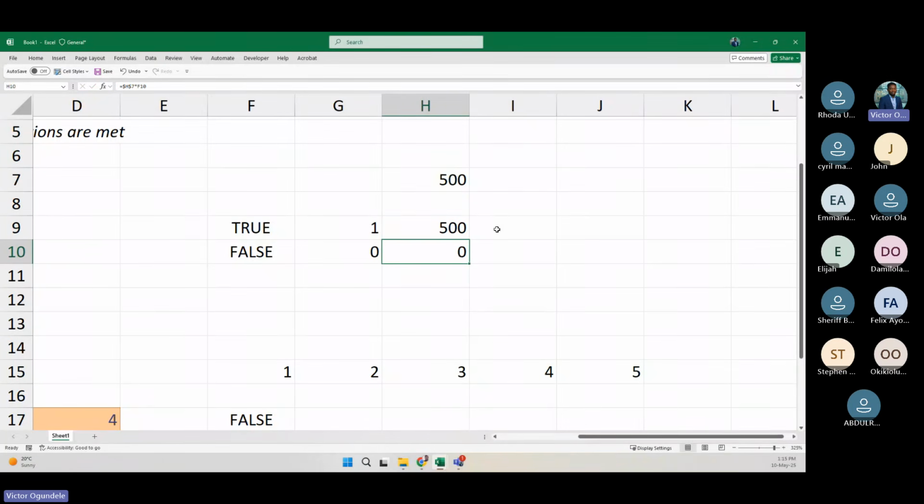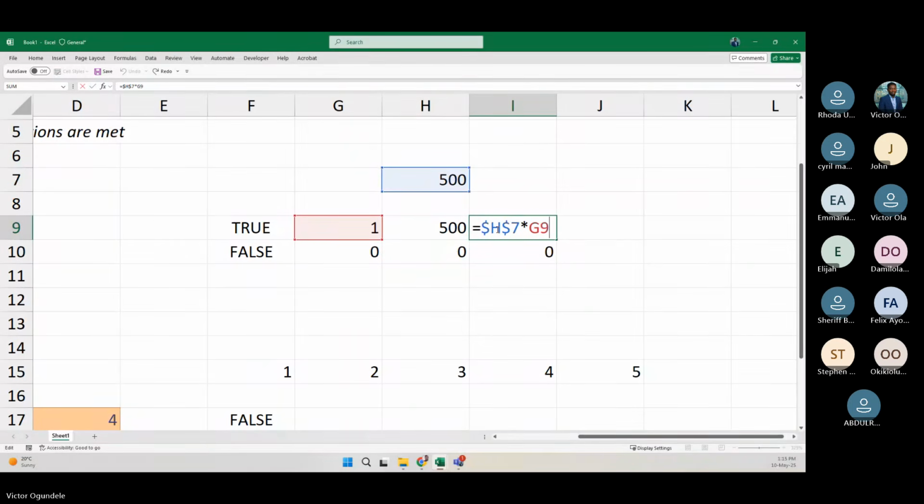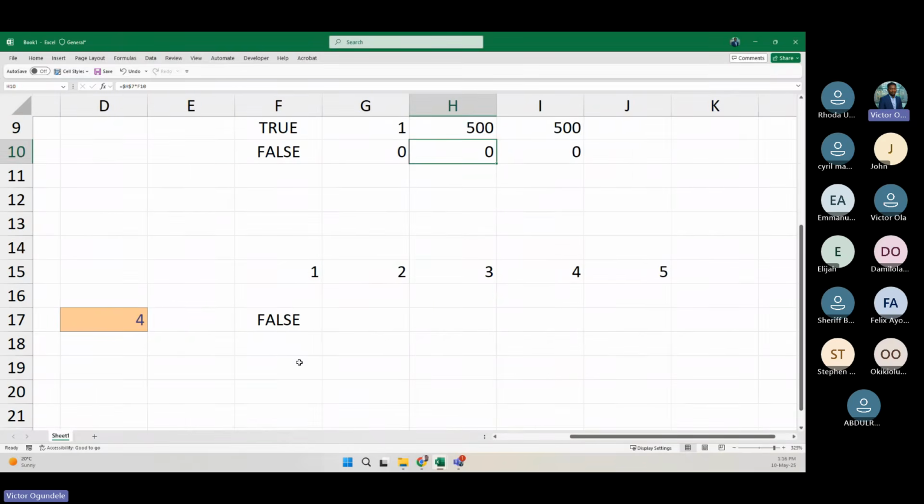Now, if I multiply it by FALSE, it is as good as multiplying it by 0. TRUE in Excel is a value, not a text, because it is a Boolean logic sign.